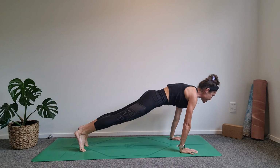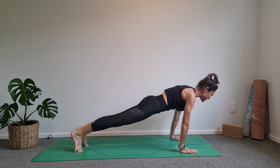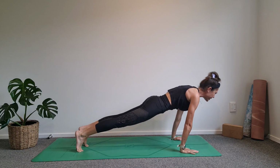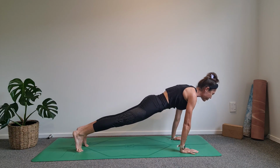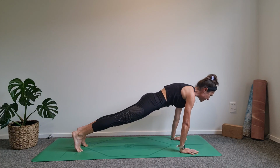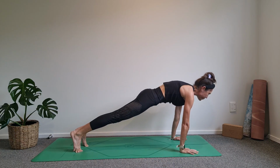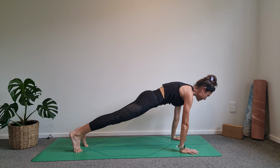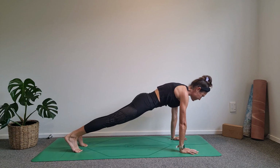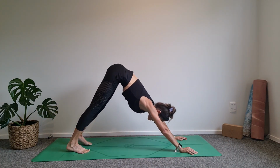Staying in that high plank position, I just want you to hold and engage the core. Okay, so setting up first. Ultimately, this posture, this high plank, we're in a lot through the practice. So switching on through the core, pressing into all 10 fingers, and it's like your arms are little straws, sucking everything back up to the shoulders, and then finding length through the heels here. Can we press down, and then just coming into a downward facing dog right away.